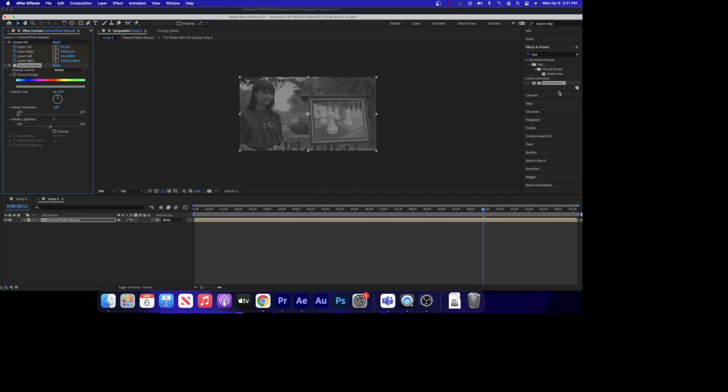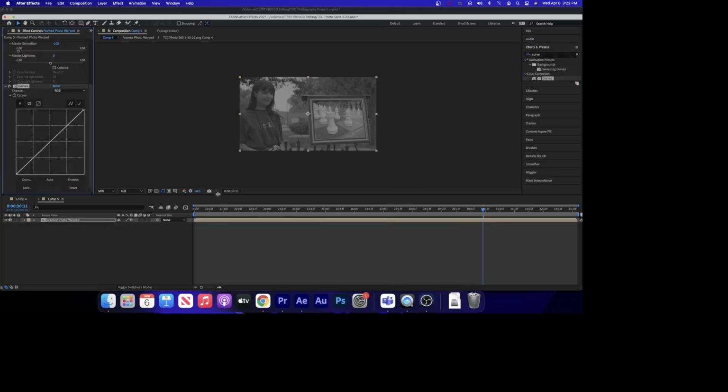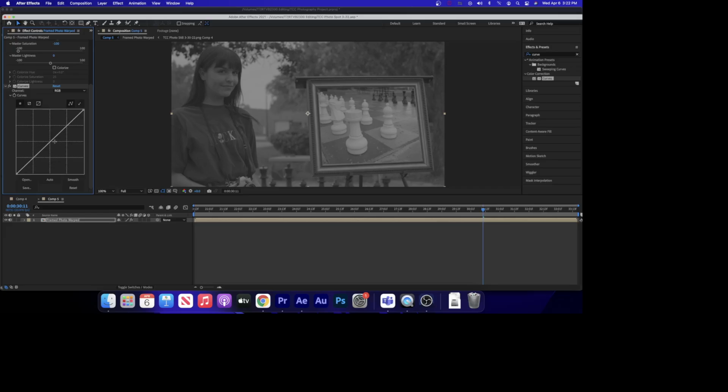The shot's a little dark for my liking. This is an optional step, but I'm going to brighten it up just a little bit. And I'm just going to zoom in so I can get a better idea of what I'm doing. So I put a curves effect on after I drop the saturation. And I'm just going to click right here in the middle of my curve and just raise this up a little bit. And then whenever I'm color correcting or doing any type of grading adjustment, I always do an off and on just to see what's happening.